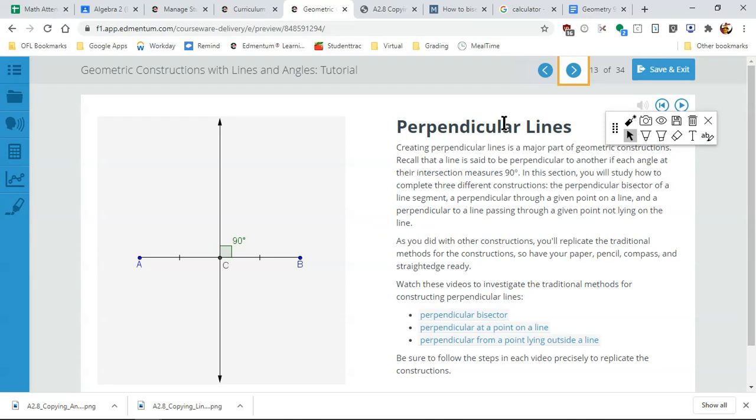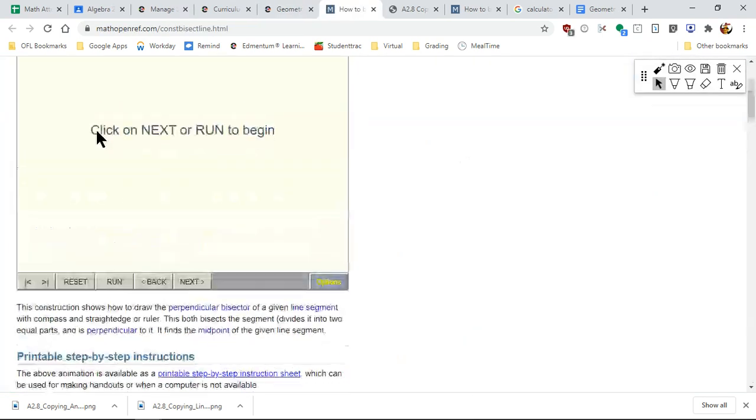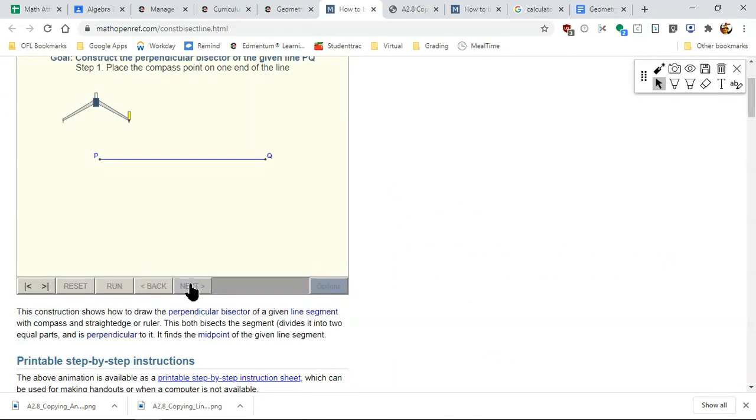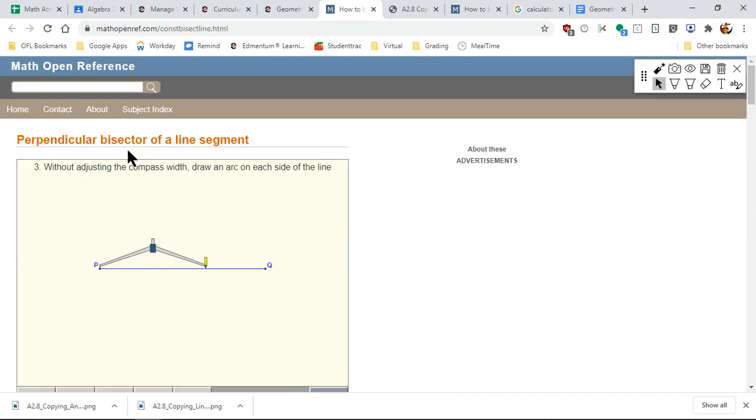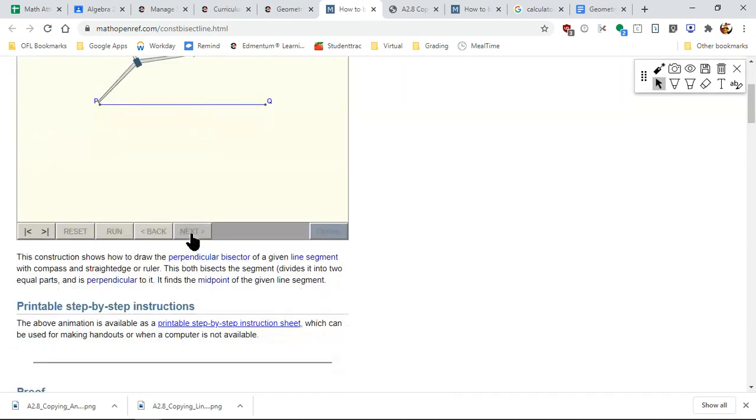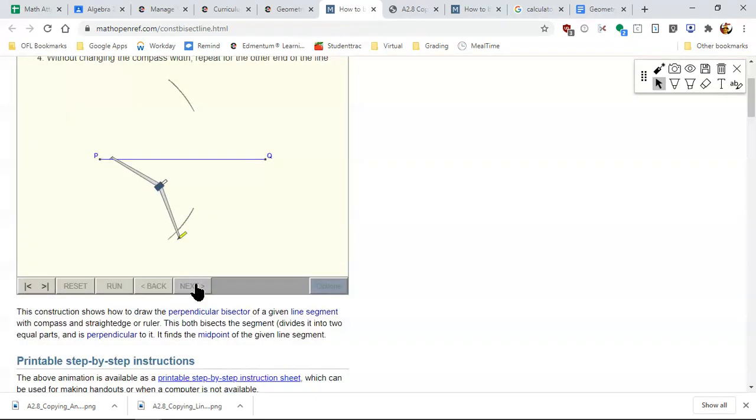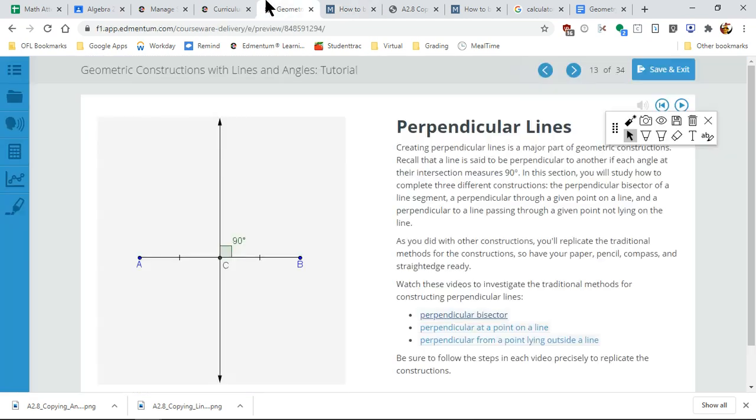Okay. All right. So now we want to make perpendicular lines. The way you normally make a perpendicular line, I usually use perpendicular bisector, to be honest, but let me see if they show it this way, because this is how I used to do it back in my engineering class. You have to make a circle that's more than halfway through. And then you make these little points here, and you make these little points over here. And then you make the line straight through. So that's how you would do it back in the day.